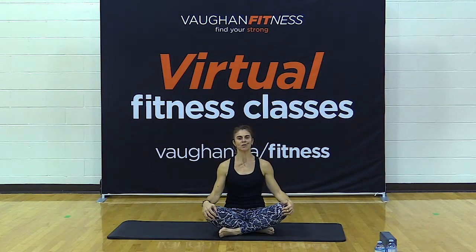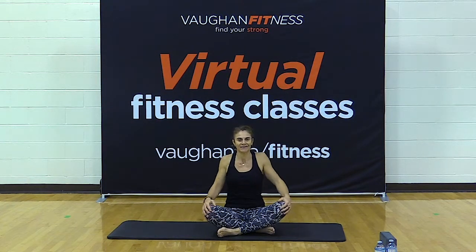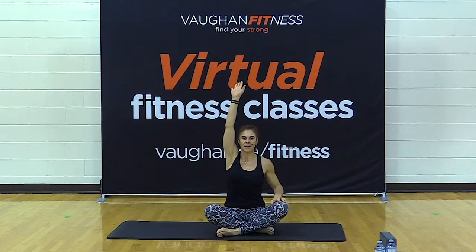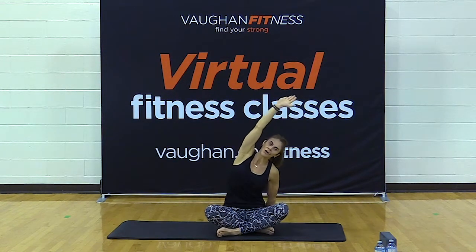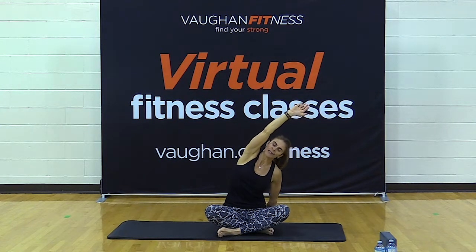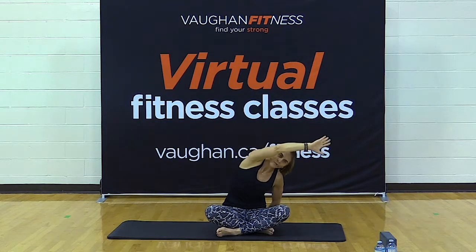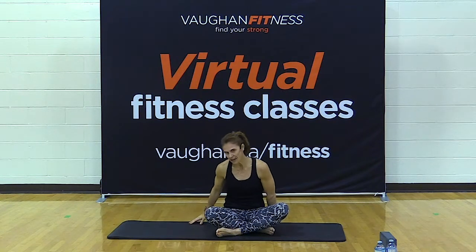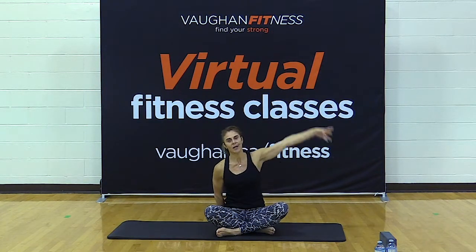Good. Change direction with the shoulders coming forward. I want you to take this right arm up, left arm goes in behind you, and reaching it all the way over. A couple more exercises here, and we will be done for today. Good, inhale, reach. Exhale, roll the body forward. Good, place that hand behind you, take the other hand, coming all the way up.